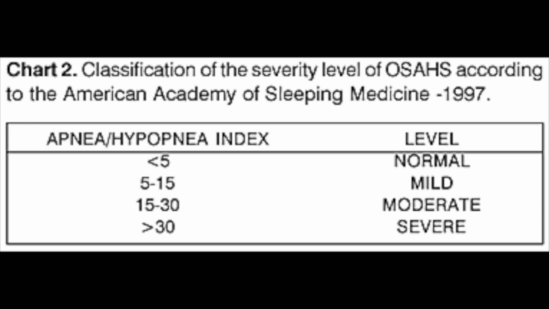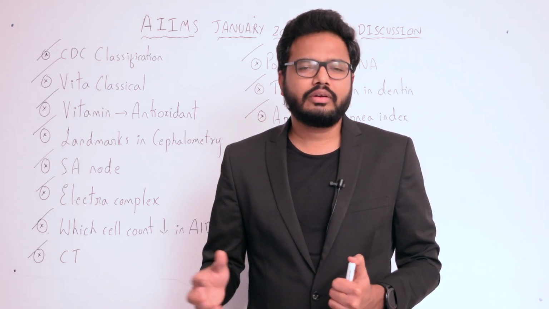Normal is less than 5, mild sleep apnea is 5 to 15, moderate sleep apnea is 15 to 30, and 30 or more is severe sleep apnea. So less than 5 is considered normal. In the case of children, we have a variation: an AHI in excess of 1 is considered abnormal, given that they have a different physiology and metabolism. And pediatric patients presenting with an AHI of 2 or greater will often be referred for treatment, right? So this is pertaining to AHI.